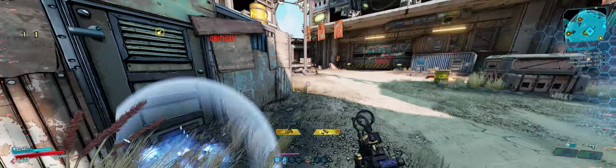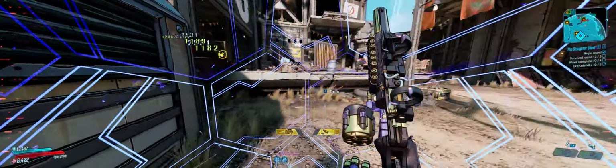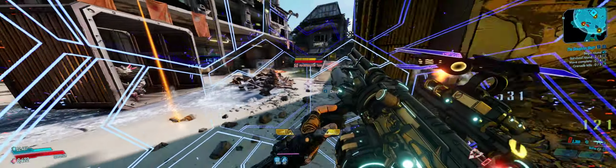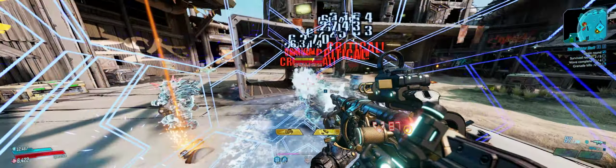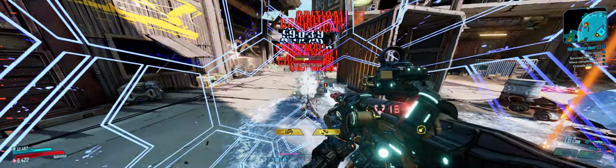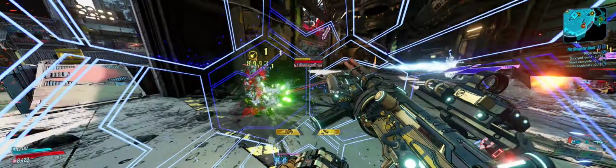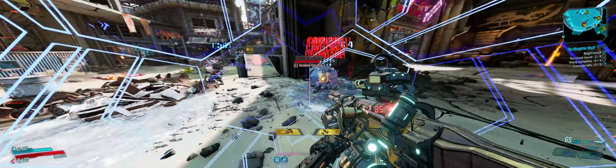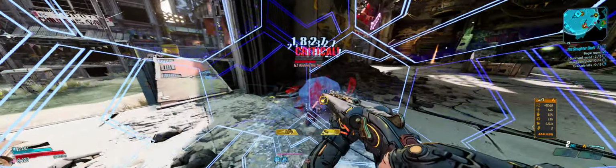Okay, here we go. Just need something between me and your breath. Let's play like we know what the hell we're doing. Wow, I did not have anything reloaded. What the hell? Here we go. Alright, one shield down. Two shields down. We're gonna get a third. Three shields down. Now we start cleaning up.